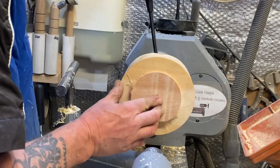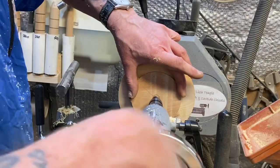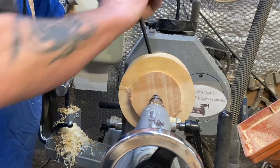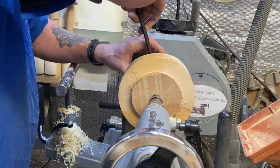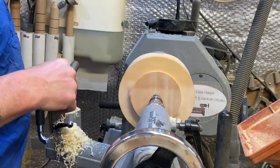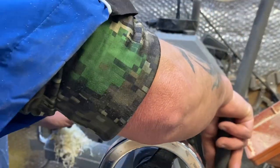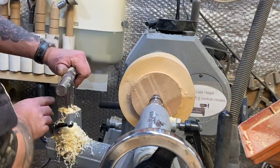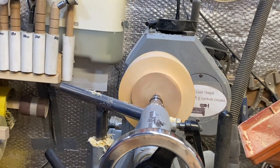Right, let me bring that tailstock up again. So I'm getting a bit of what is moving off. Right, that's it, now let's get it. That's what I hate about tenon, see? Right, there we go. We've got it. I'm going to take that off first. Right, I'll take that off, and then I'll get my tenon done.